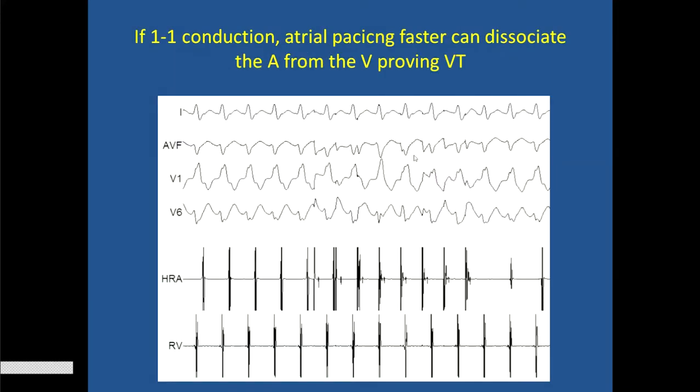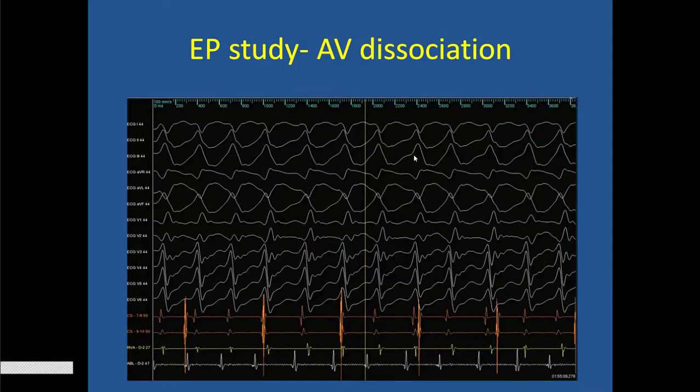So, suppose all these are done and you cannot diagnose, AV dissociation is not obvious, or you have a doubt whether it's a VT or an SVT, or you want to get rid of the symptoms, then you go to the more invasive things like EP study. This is how we diagnose. We place the catheters in the atrium, in the coronary sinus, in the right ventricle, etc. And then here is a tachycardia, broad QRS tachycardia with very clear more V than A.